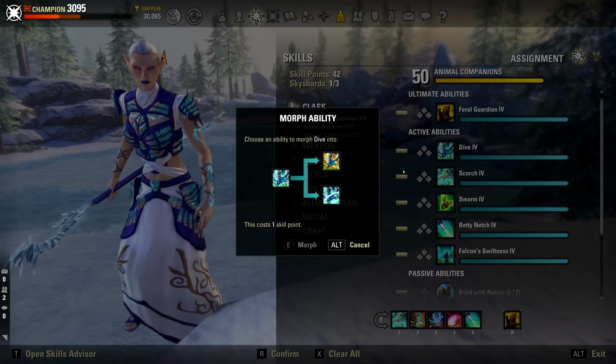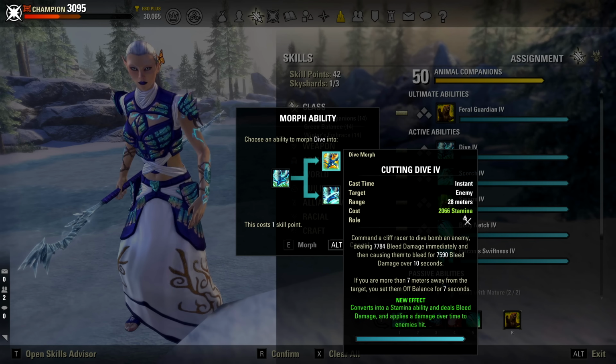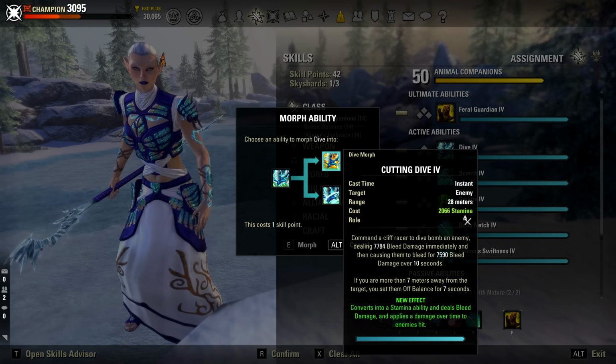Dive, our class spammable. Both morphs are ranged. Cutting Dive costs stamina, deals bleed damage, and adds a 10-second dot, which is really strong, but which obviously makes the upfront hit a little bit weaker. So for spam heavy rotations, it's not necessarily the best choice.